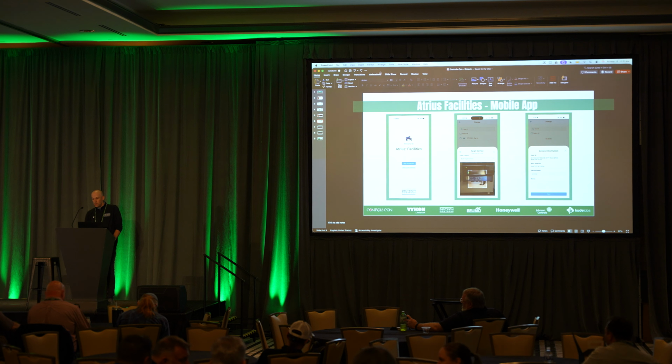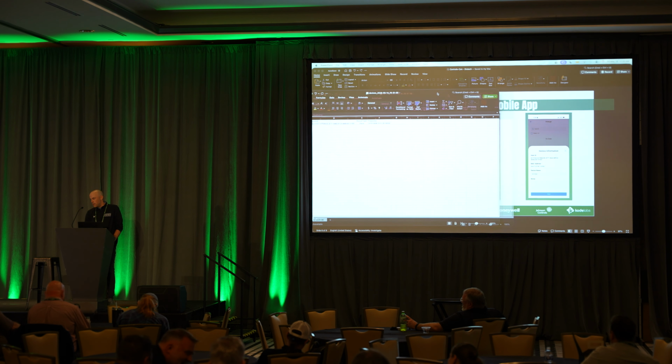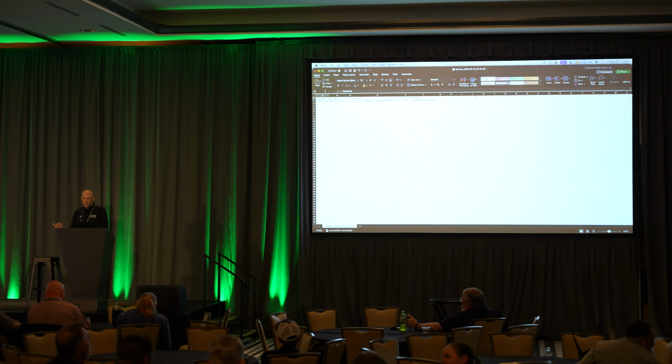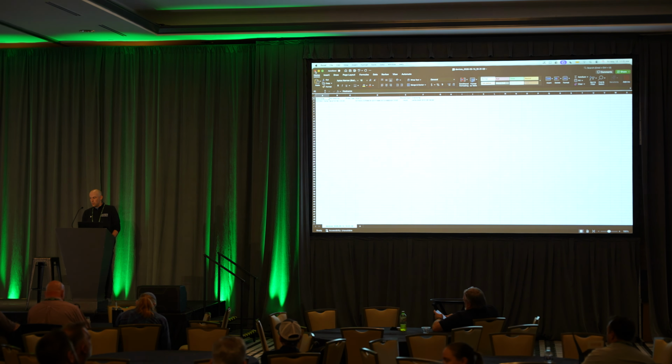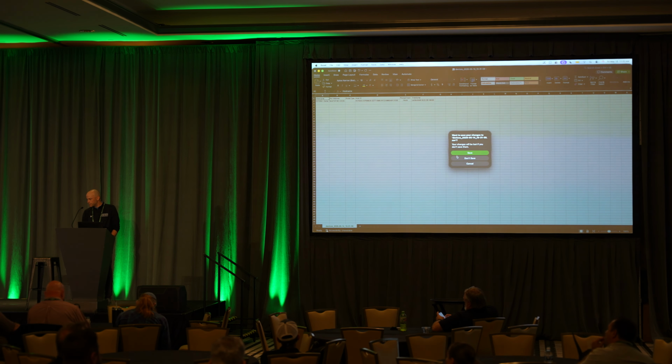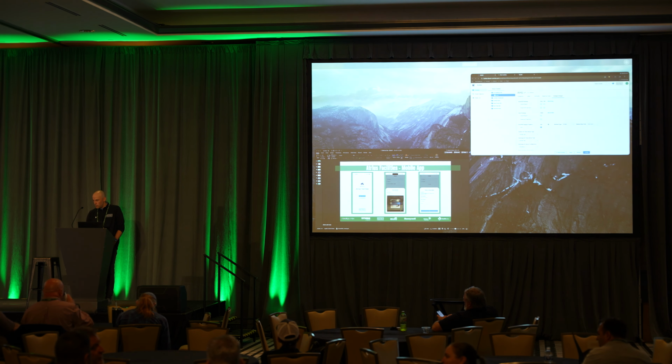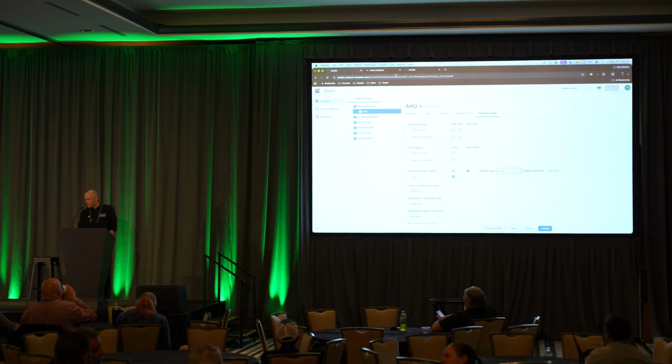And then from there, you can actually export all of this data into another Excel spreadsheet and be ready to give this to IT if you're doing MAC address reservations or anything like that. Very helpful for IT folks to get this data up front, or if they need to do any sort of whitelisting or anything on domain names, they have that as well. So that will be Atrius Facilities, and I have that up in here as well.